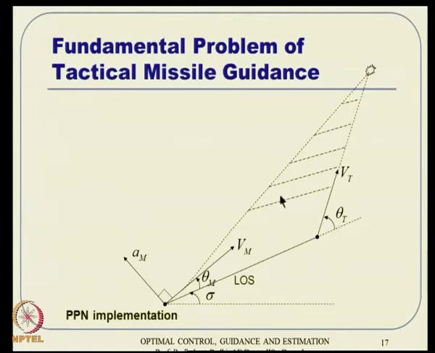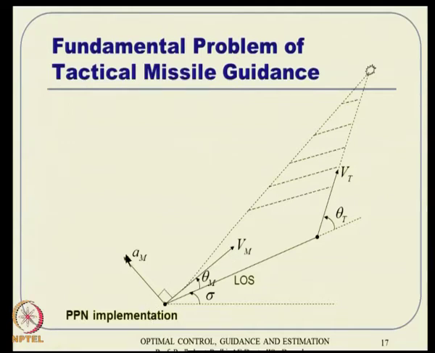If your aim is to make sure that the LOS vector does not rotate, then obviously the lateral acceleration command that needs to be applied should be perpendicular to LOS. That is where it is mathematically more elegant. Okay, conceptually that's the thing. But again, practical difficulties of implementation do exist, because if you have something perpendicular to the LOS vector, then obviously it will have a component along Vm, and a component along Vm means a component along the thrust axis direction typically, and that is normally not possible to manipulate. Okay, you may have a drag, but drag is not a control variable, you cannot manipulate that.